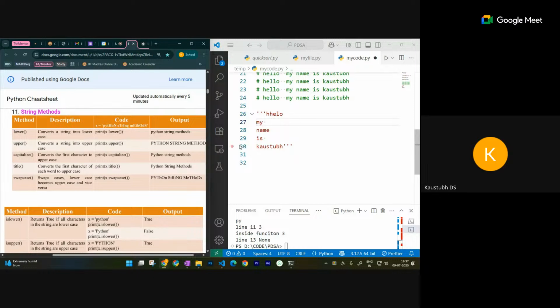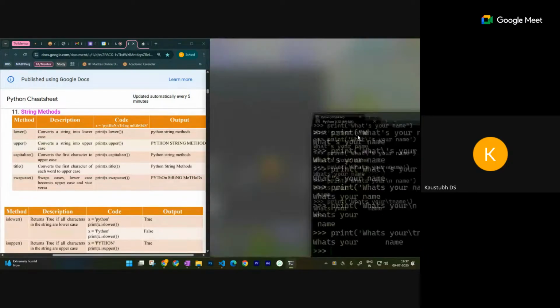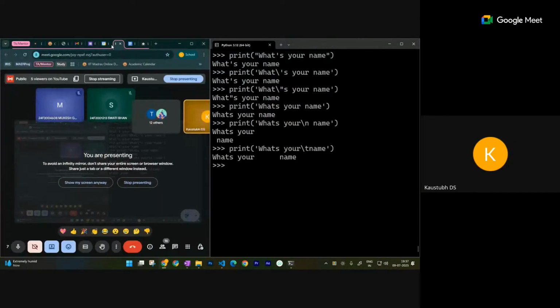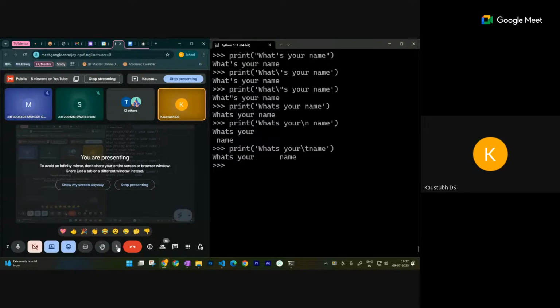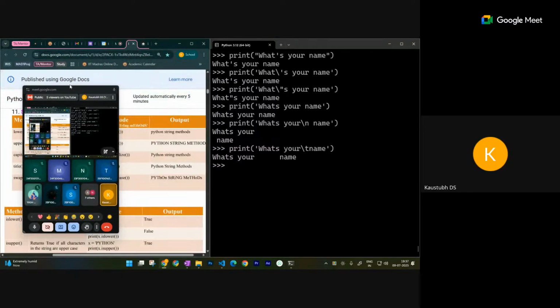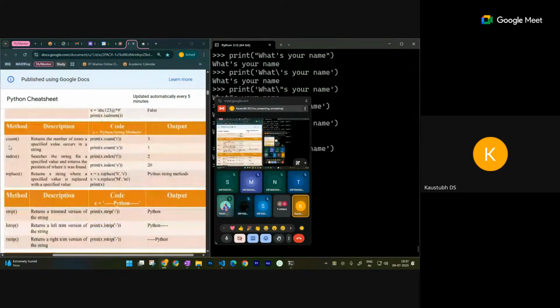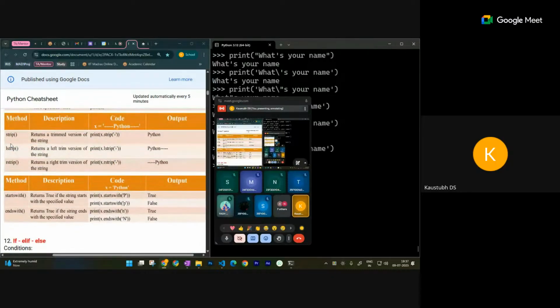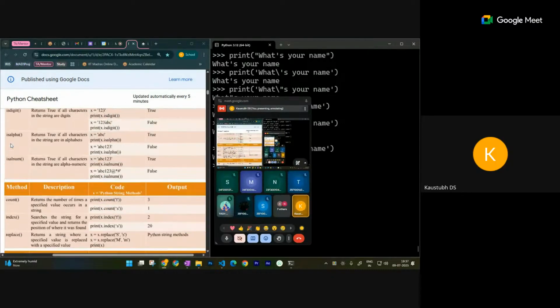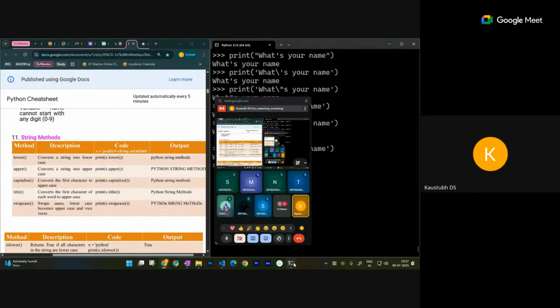I'll go through them one by one and give an example of each one. These are a few of the methods; there are actually many more, if I remember correctly.